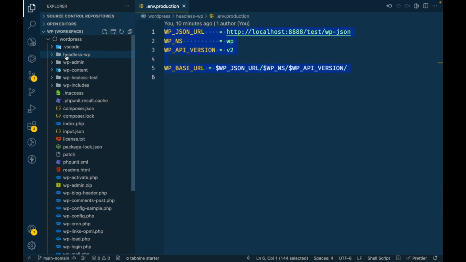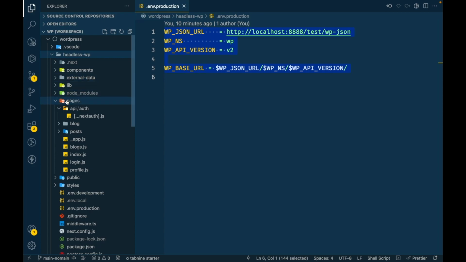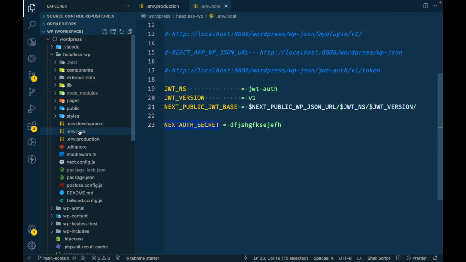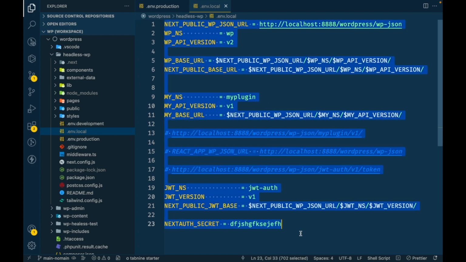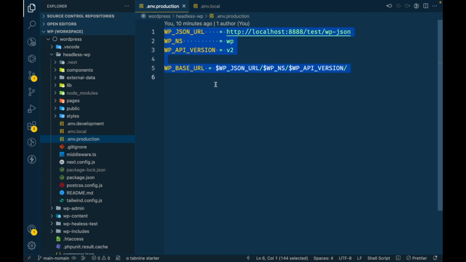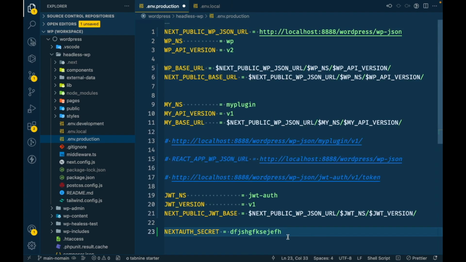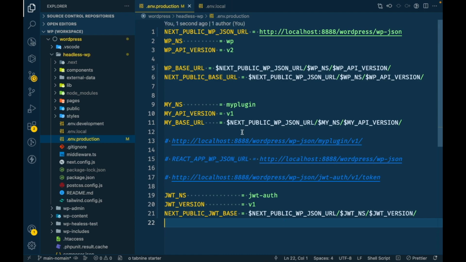Let's open the environment.local file. During the project I created some constants, so I will copy this whole section from the environment.local and paste it over here. I will remove this secret for security purposes.